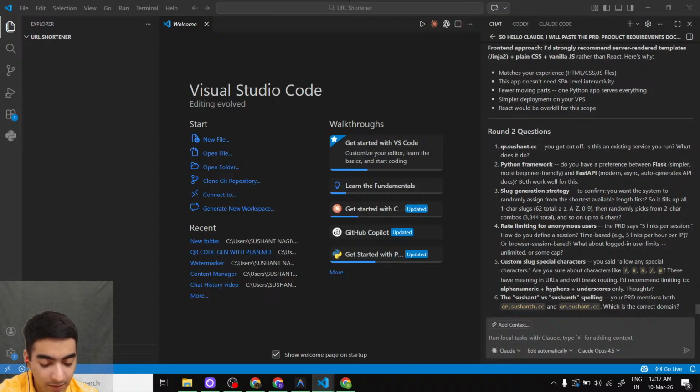So let's just say, how do I define this? If someone generates 20 links in 1 minute, that's like one link every 3 seconds, then it shows an error that the user needs to calm down and stop it.